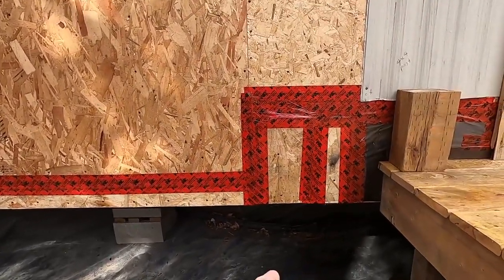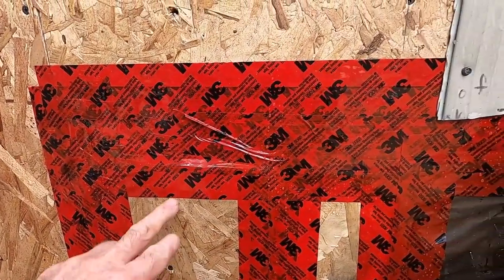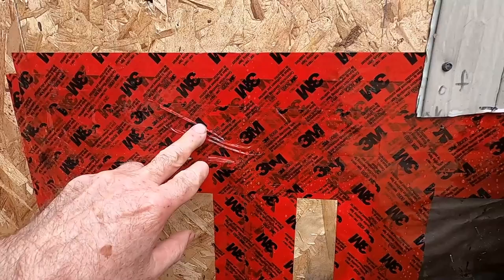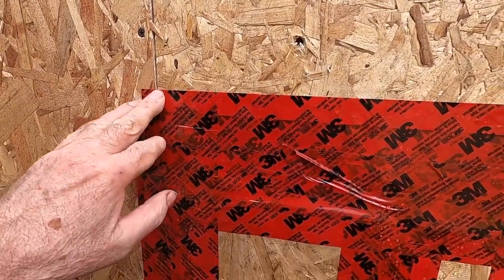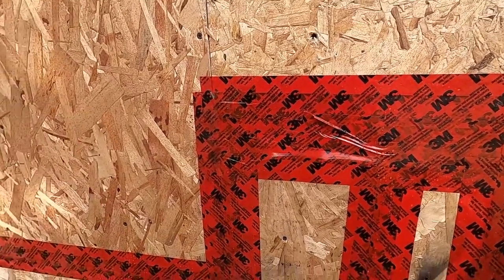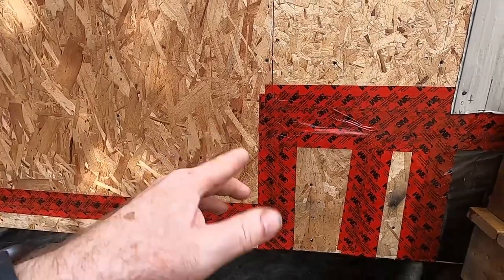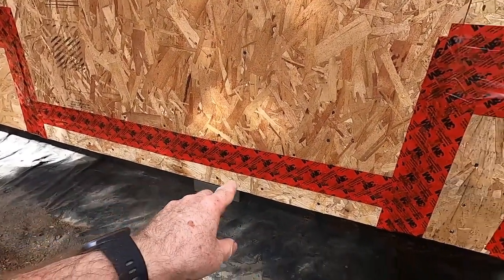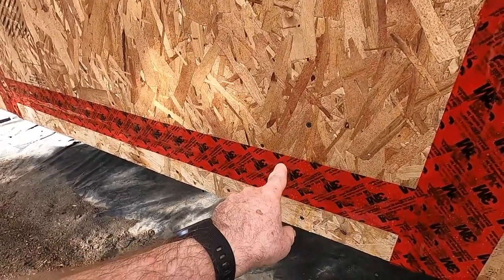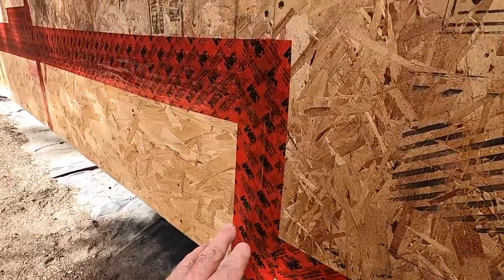But this red, this is just a 3M technical tape. It's a sheathing tape, and it sticks to wood. It really sticks really good. It's more like a film than a tape, really. And so I've just put that on temporarily. Well, it's going to stay there, but I've just put it on there to seal any of the cracks, the joints between the panels, just to keep the weather out until I get the siding on.